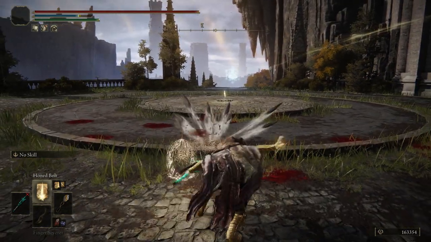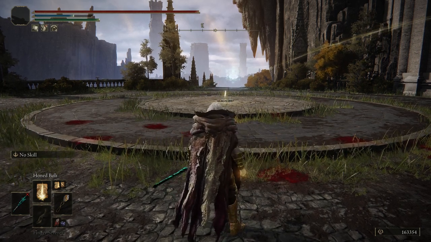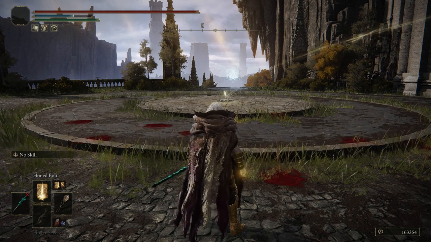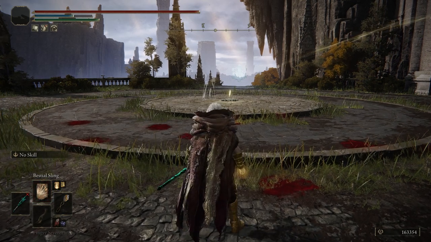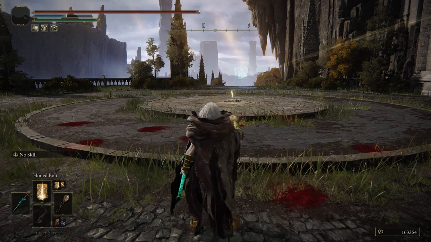If not, you will want to use Bestial Sling Honed Bolt combo, which at this point everyone knows how to dodge. Well, everyone who plays this game regularly. So what you wanna do is throw a Bestial Sling and the Honed Bolt to make them roll.